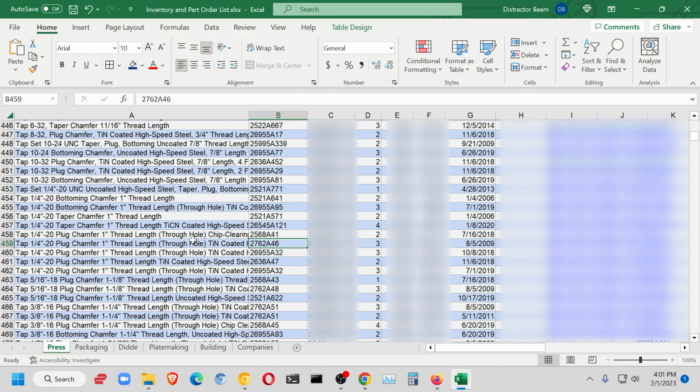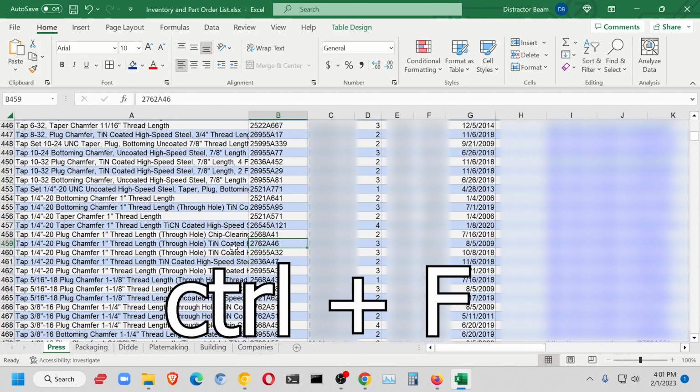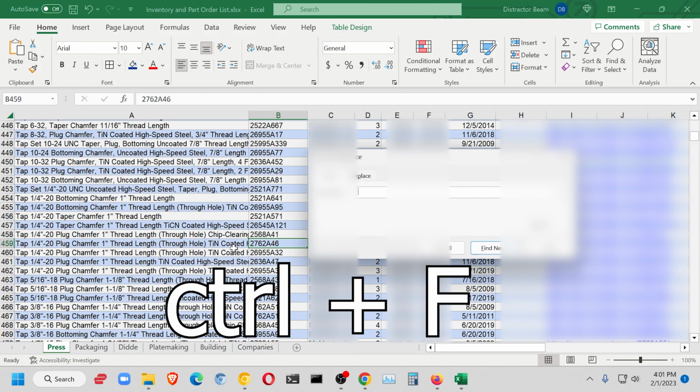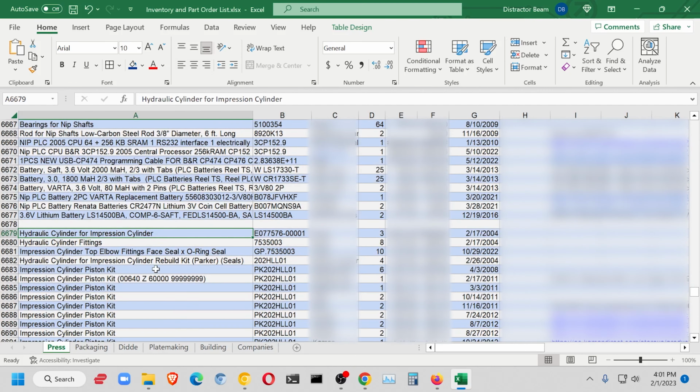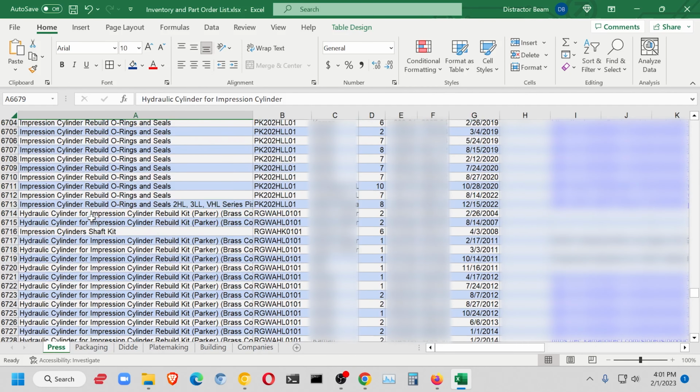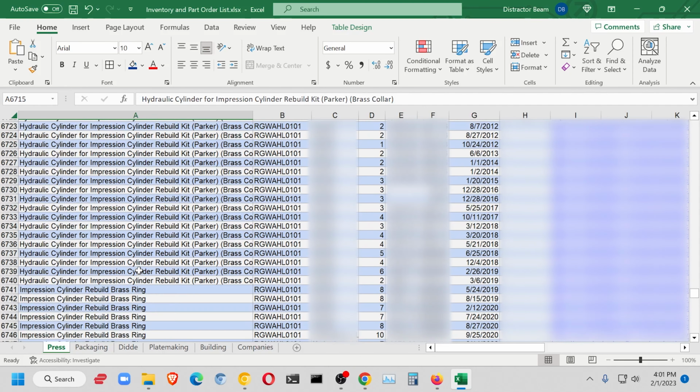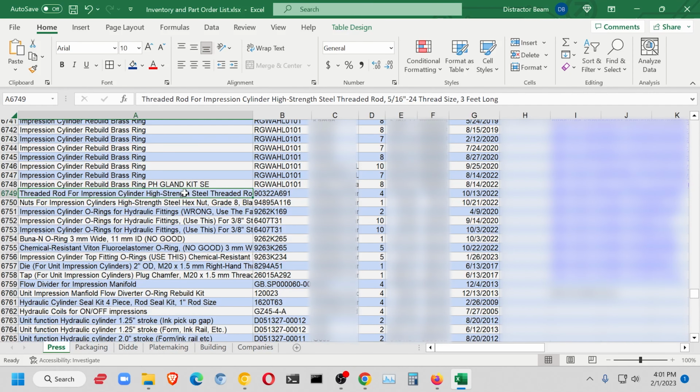So if I'm looking for a part, for example, I can do a Control F, so this is find, impression cylinder. All right, so this is where I put all the impression cylinder stuff, and if I'm looking for threaded rod for the impression cylinders, I'm not going to be able to just pick one up and automatically know what the threading is, what the length was that I purchased, something that worked. And right here, I can see exactly what we purchased. I know what it is. So this is not only going to save me a bunch of time, if I really need to find out what it is and I have no idea what to look for, I'm not going to have to go back and find the receipt.